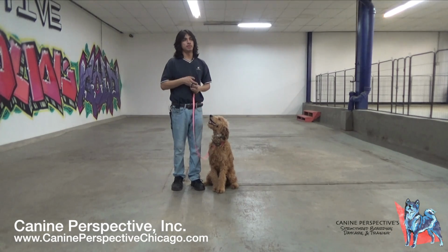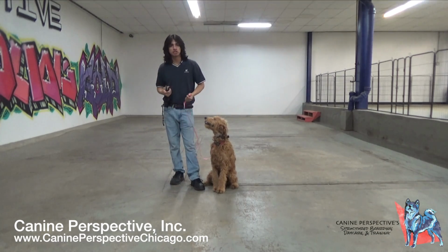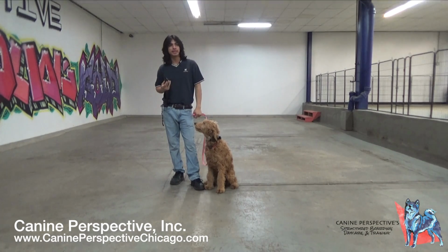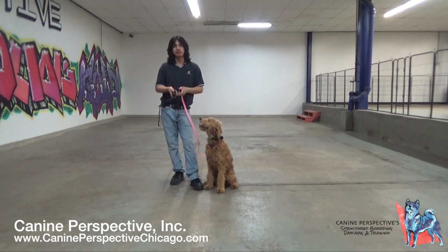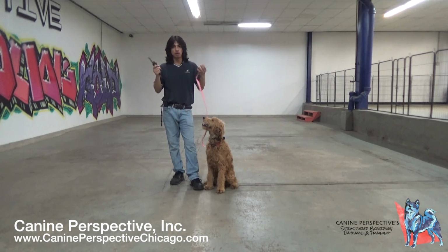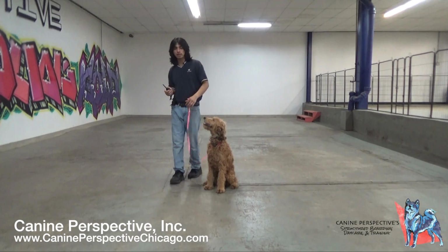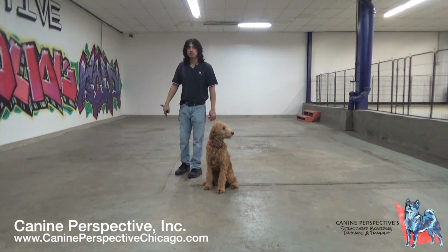So now what I'm going to be doing is just to show how she's taking the e-collar for you guys. I'm going to be walking and kind of like drastically change speed. Just because this is training mode, we can kind of trick up the dog just to make him really focus. If we were out on a walk, for example, we wouldn't do this because we're in walking mode. We're just casually walking. This is training mode, so just to give her that feeling of the e-collar. So right here, I'm gonna start walking.